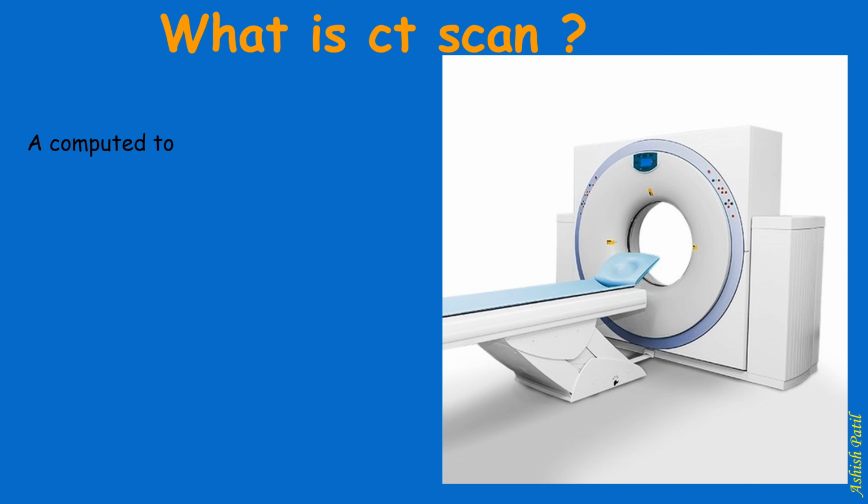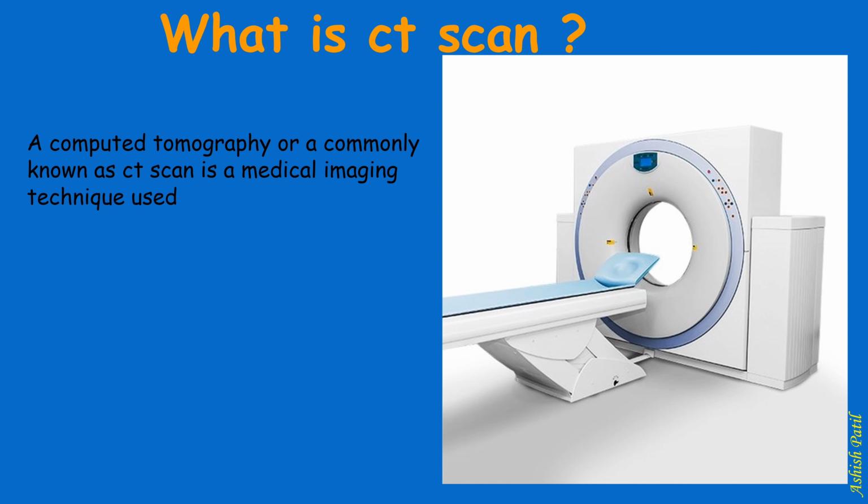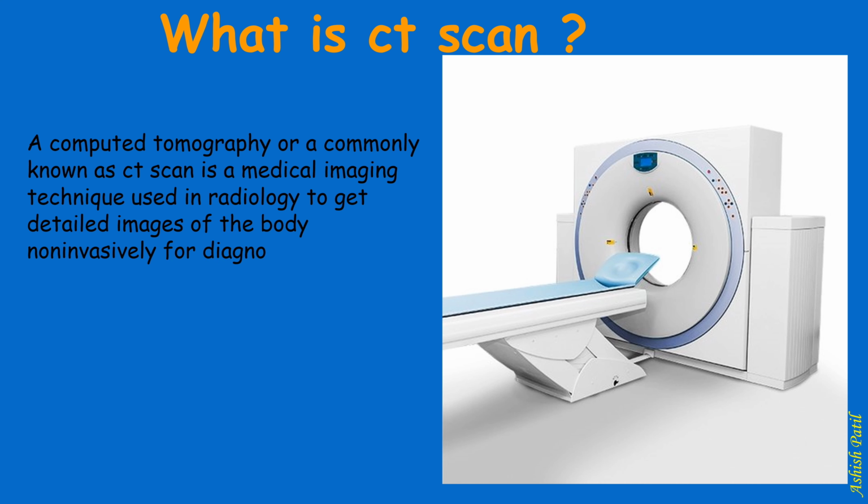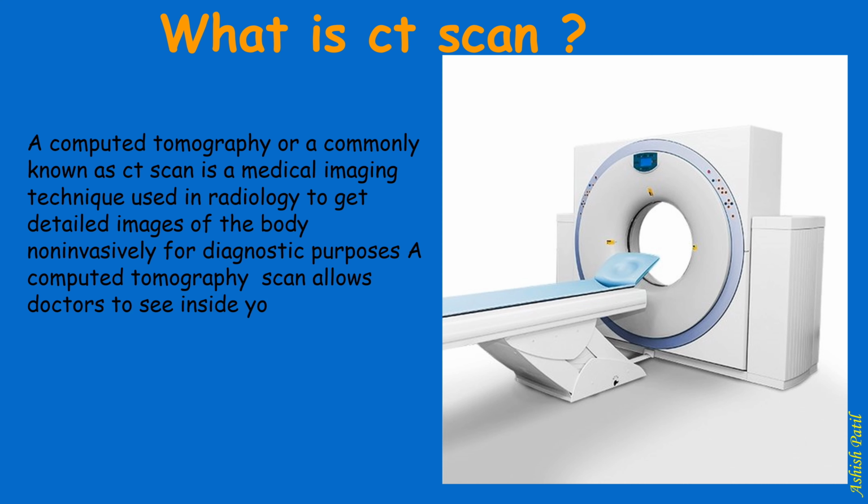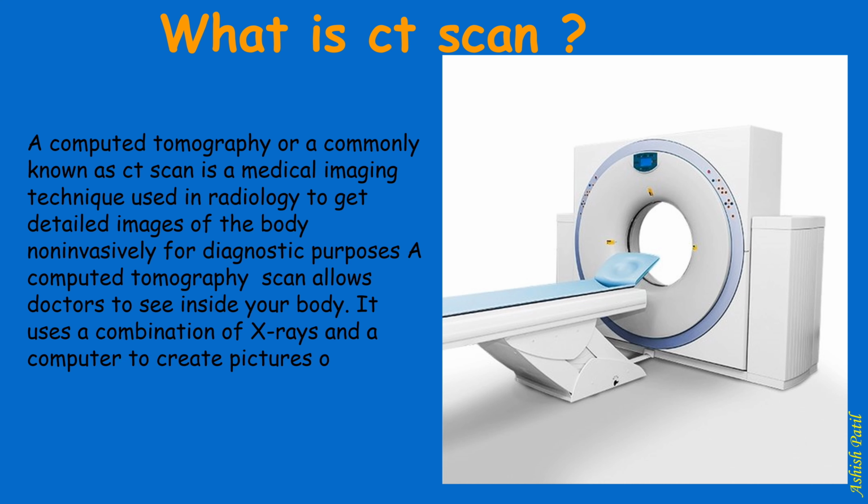A computed tomography, or CT scan as it is commonly known, is a medical imaging technique used in radiology to get detailed images of the body non-invasively for diagnostic purposes. A computed tomography scan allows doctors to see inside your body. It uses a combination of X-rays and a computer to create pictures of your organs, bones, and other tissues. It shows more detail than a regular X-ray image.